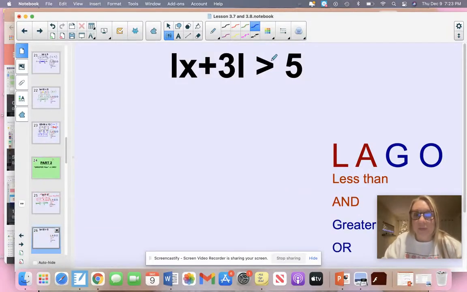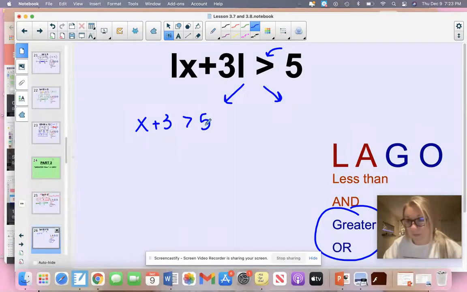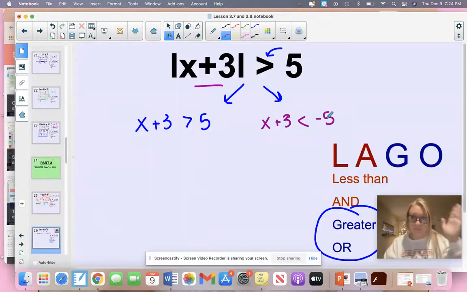Number 2. So again, we see a greater than sign, which tells me right away that it's going to be an "or" inequality. So because our absolute value bars are already isolated, we can set up our 2 cases. First case, write it out exactly how you see it. Just take away your absolute value bars. Second case, keep the first part, change the sign direction, make this the opposite. Keep, change, opposite. Then we literally just solve normally.